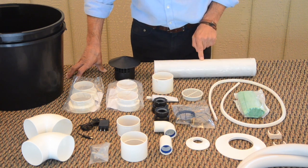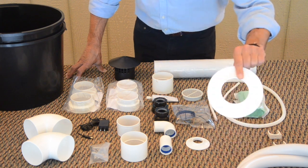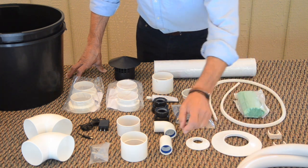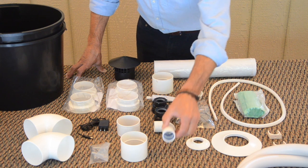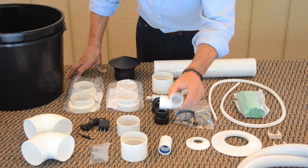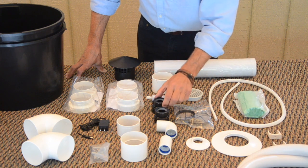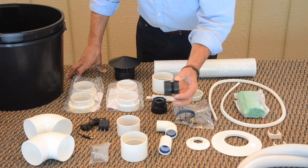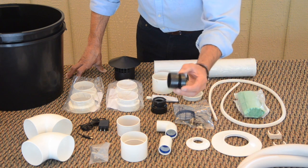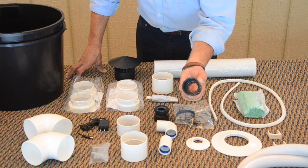You have a 15-inch section of vent pipe and a trim piece for against the wall where the cut-through goes. For the urine tube exit on the back of the toilet, we have a straight union and a 90-degree fitting for the junction right out of the toilet. If you are extending past the two-meter length, we have two unions that ship — one which will match the one-inch flexible tube to one-and-a-quarter-inch PVC, and another that will match it to one-and-a-half-inch PVC.